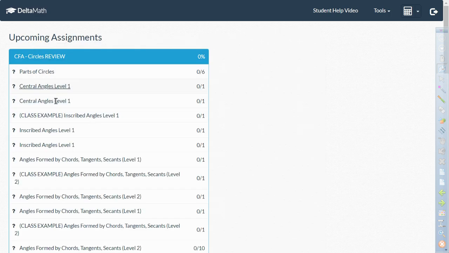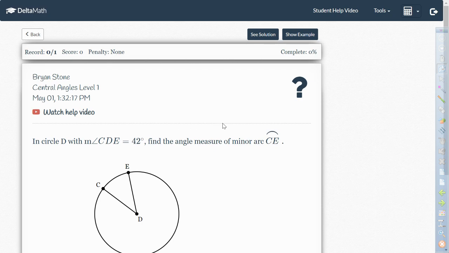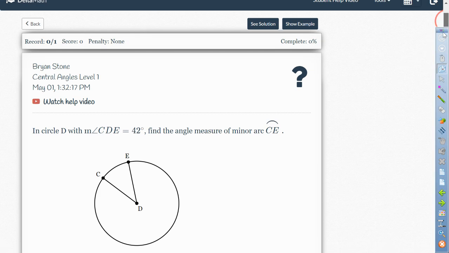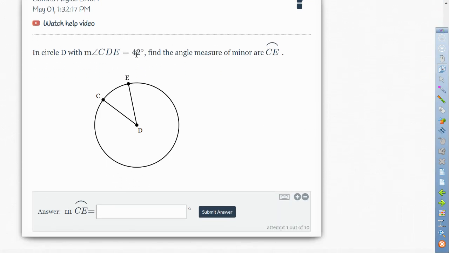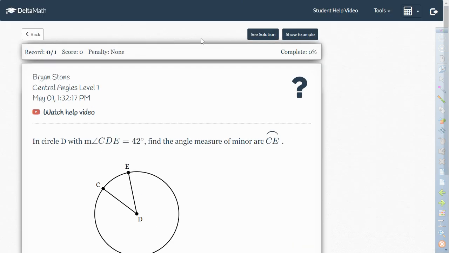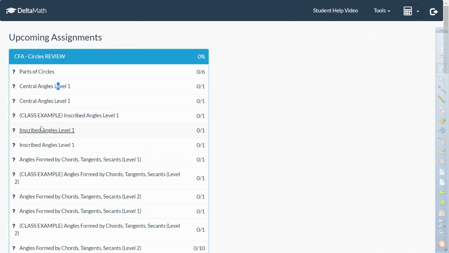After this, another thing that I'm not going to go over formally is looking at central angles. Central angles are really straightforward. If we are given the measure of a central angle, say it's 42 degrees, then the measure of its intercepted arc is going to be the same. Your problem isn't going to look like mine right here, but my answer for this one would be 42. If the angle's 42, the arc is 42, and vice versa. But let's look at the first one I do have as a class example, looking at inscribed angles. Go ahead and click on this.